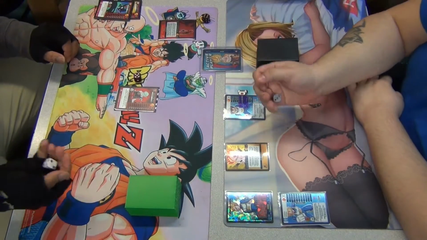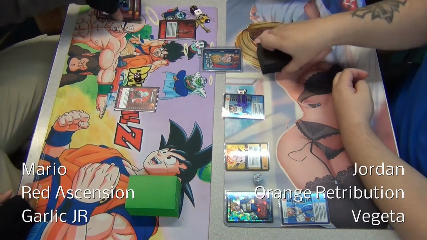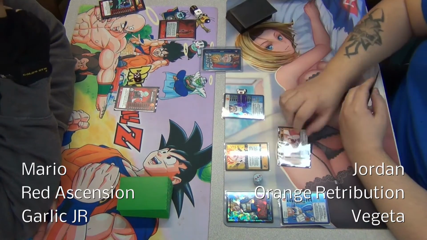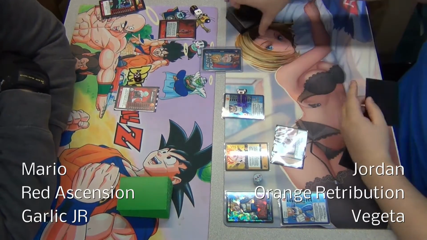Dragon Ball Z card strategy here with another local match. We're going to be having me going off against good old Jordan here. He's going to be using a rather familiar formula, the Orange Retribution Vegeta, always a good, strong deck. I'm using something a little unusual. Why it wasn't seen more before the game changed so much, I don't know.